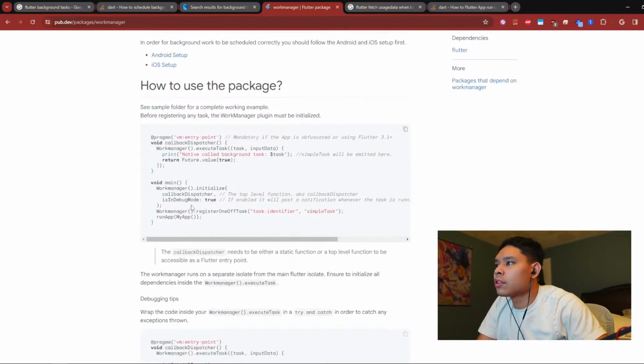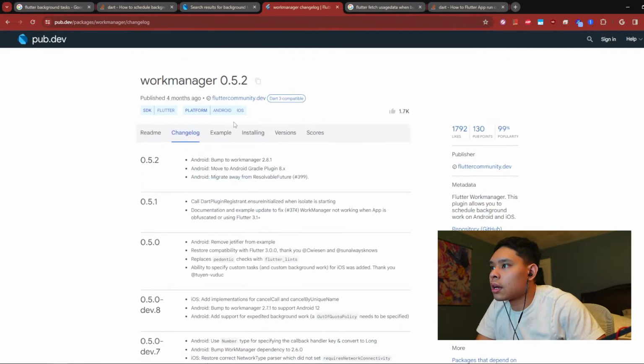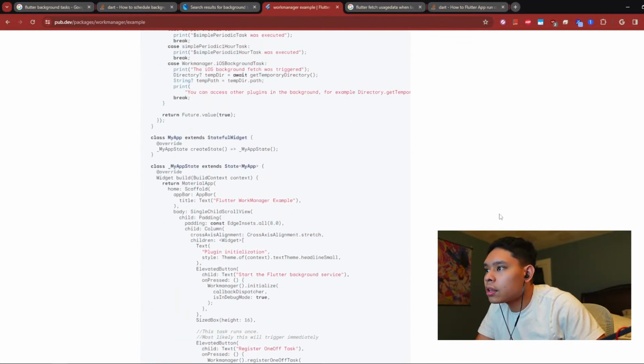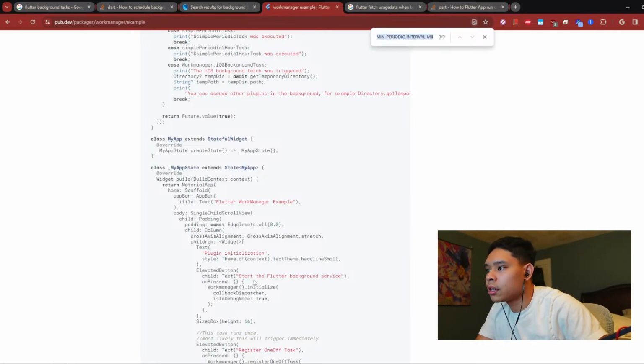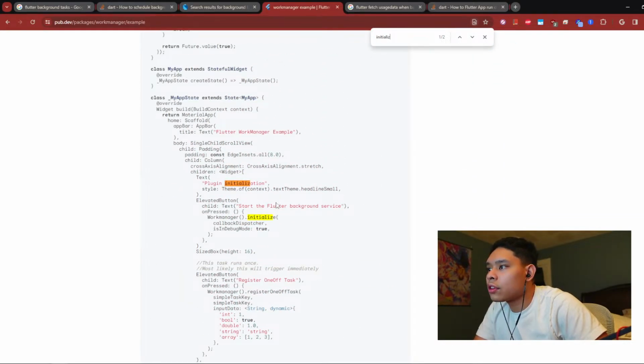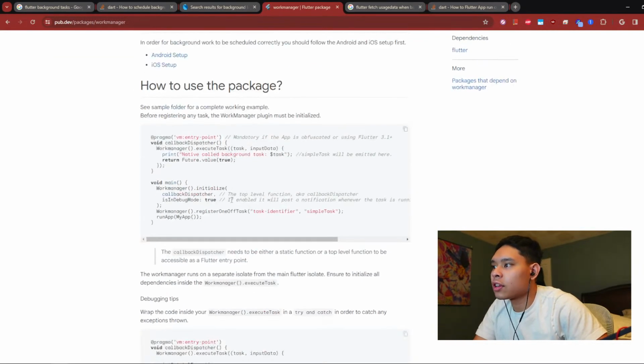I think all we need is this. We need a dispatcher, and then we initialize it. In the example, do they initialize it through the button, or where? Oh yeah, here they do initial. Let's see where they. Start the background service. Okay, so someone has a button to initialize, so you have to initialize it first by pressing it. Okay, I guess that's just to start it. So I guess we could just do this.